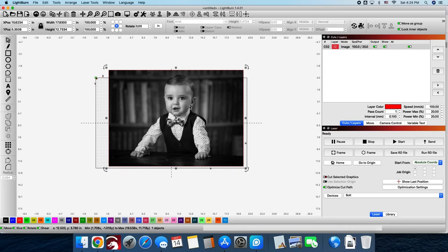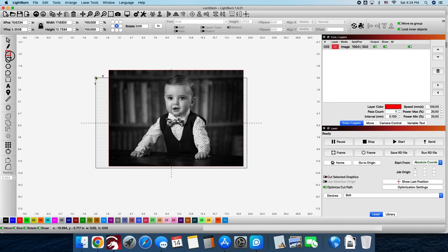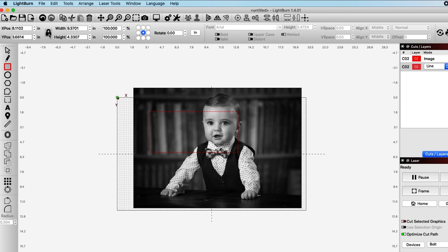Now, just like Photoshop, there are pretty much 100 ways to do the same job. So I'm just going to show you the way that we can turn this into a 5x7 photo. First, we're going to grab the little box tool up here and draw out a rectangle. I want to make this actually 5x7, so I'm going to turn off this padlock up here. You'll notice on the size, we'll turn that off. We're going to make the height 5 and the width 7.